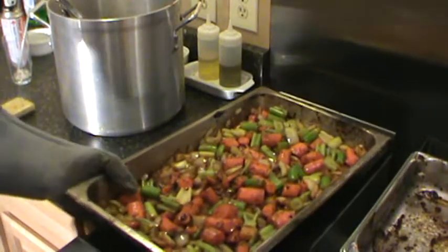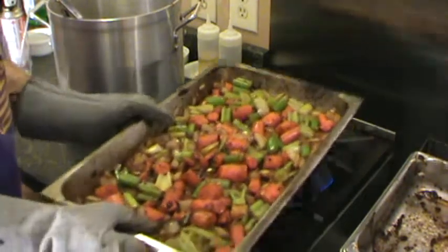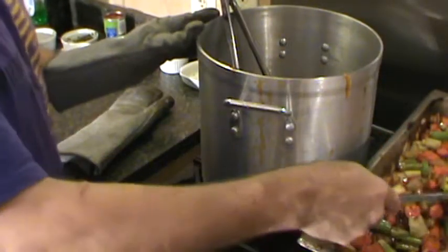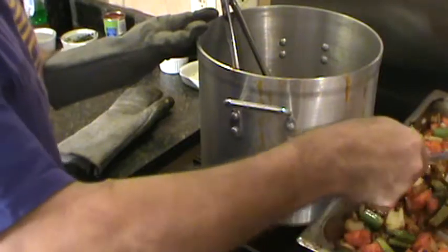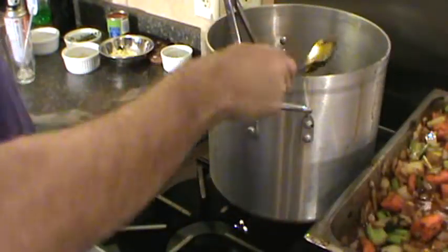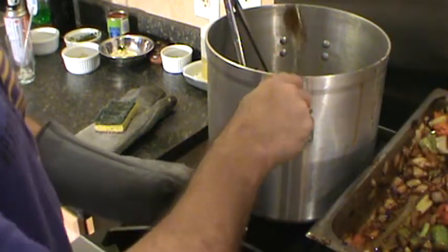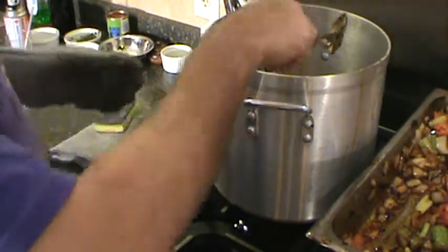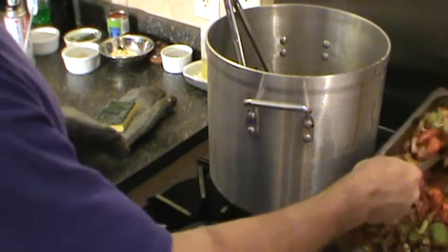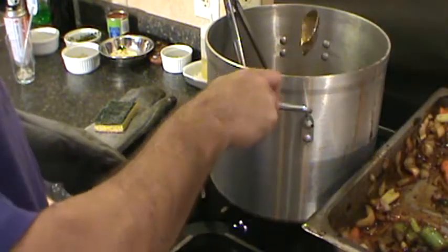The veg have gone a few more minutes, looking good. We want to get these in our big stock pot here. Put them to the side — we're going to shovel them in. We want to get everything in here. The stock's going to cook for at least a day, maybe a day and a half, two days — we'll see how it goes. But as we cook it, we're going to skim the oil and scum off the top. So we're going to dump all this stuff in here, make sure we get all the flavor and goodness in our stock.